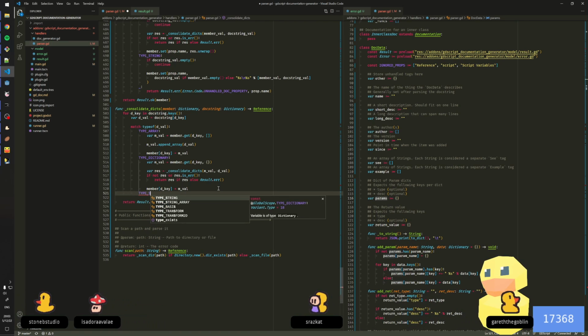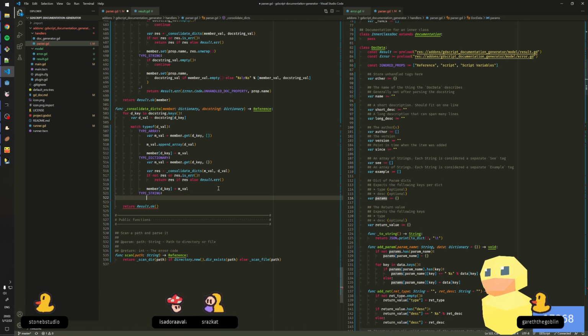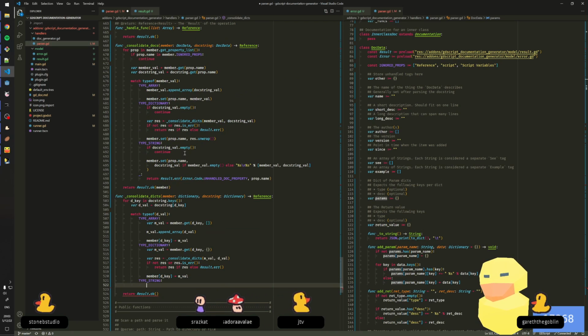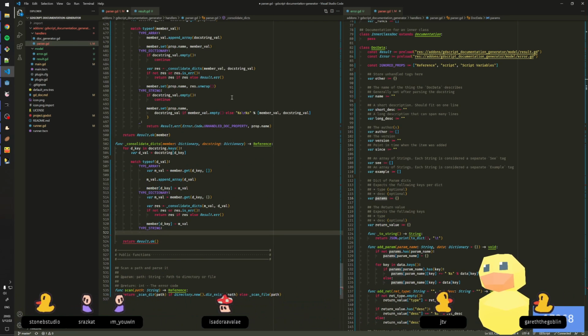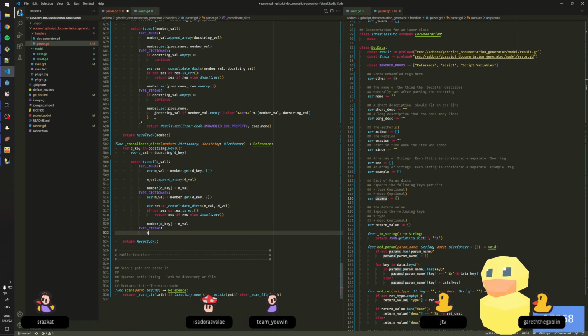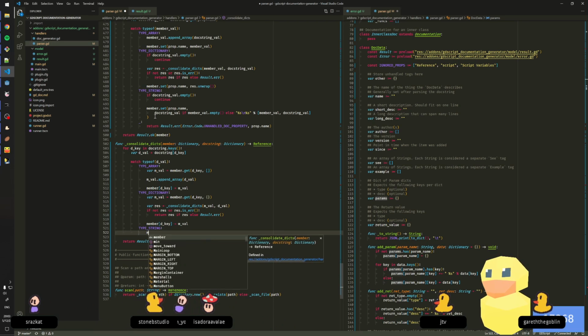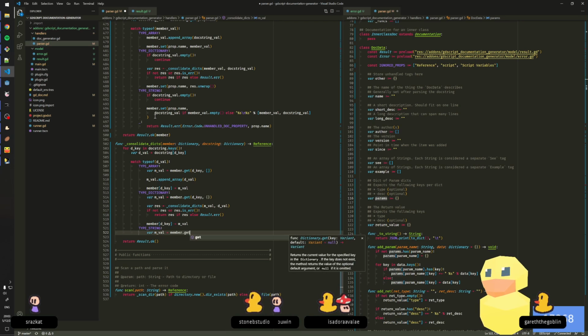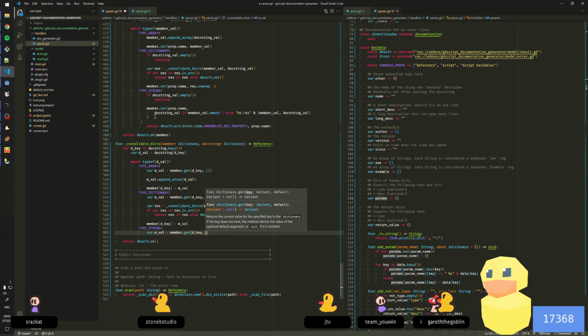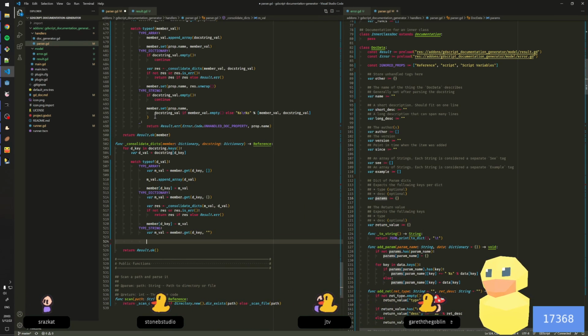So type string. This is pretty much a copy paste from this. So if docstring value is empty, well, we don't care if it's empty or not, right? This is just var mval is equal to member get d key, otherwise empty.